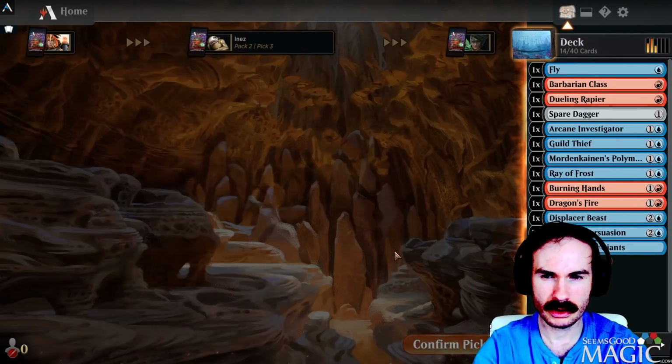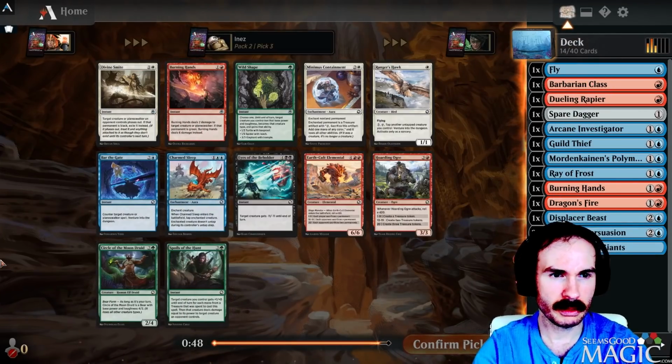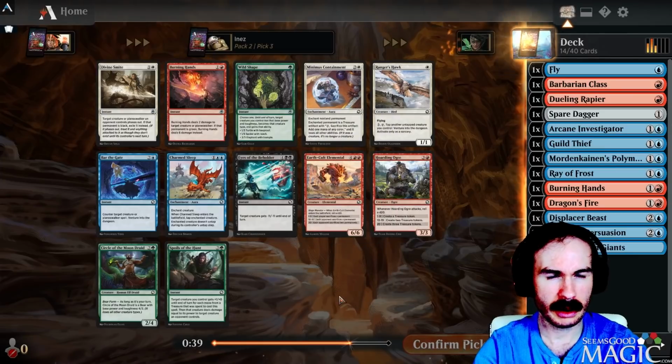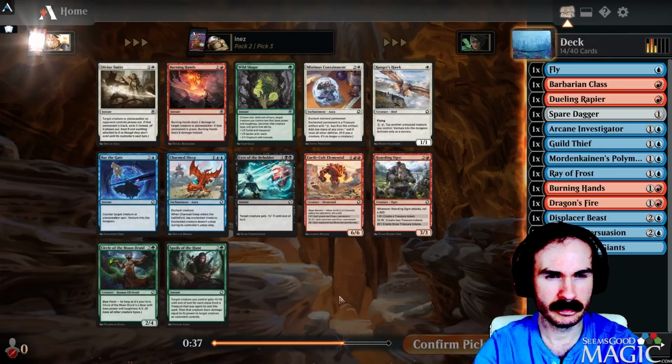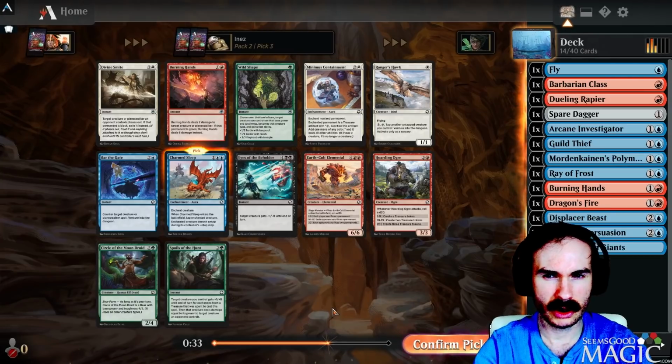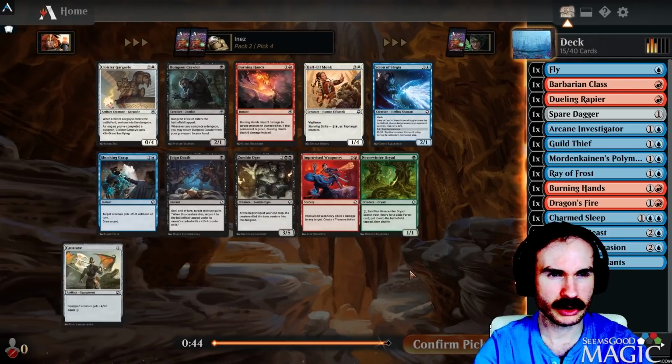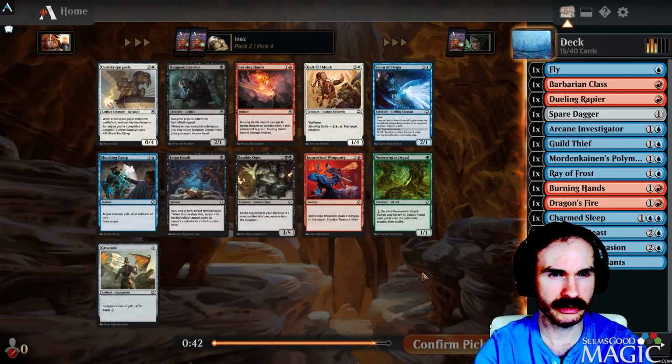All right, another Burning Hands or Charmed Sleep. So I think Charmed Sleep deals with more things. Obviously, if you're playing against green, you'd be happier to have Burning Hands. But Charmed Sleep for the cost, you deal with anything for 3 mana, which is pretty good. Like I said, we're going to need some actual creatures at some point, but we'll figure it out. All right, geez. Taking Burning Hands now over Scion.